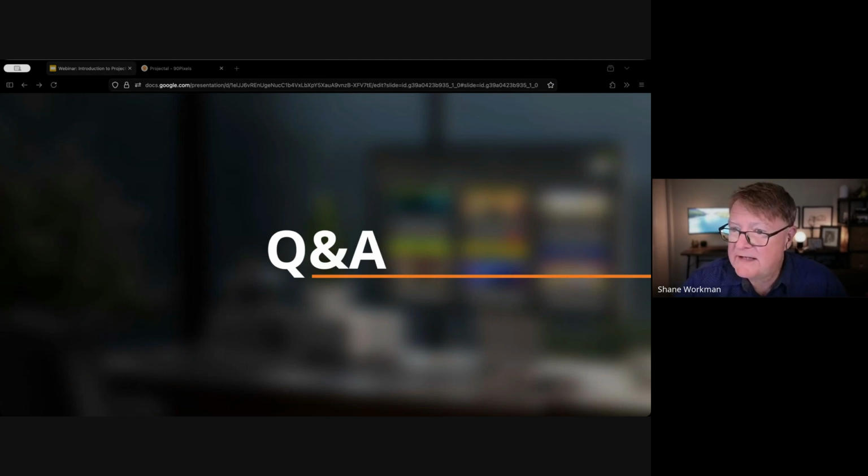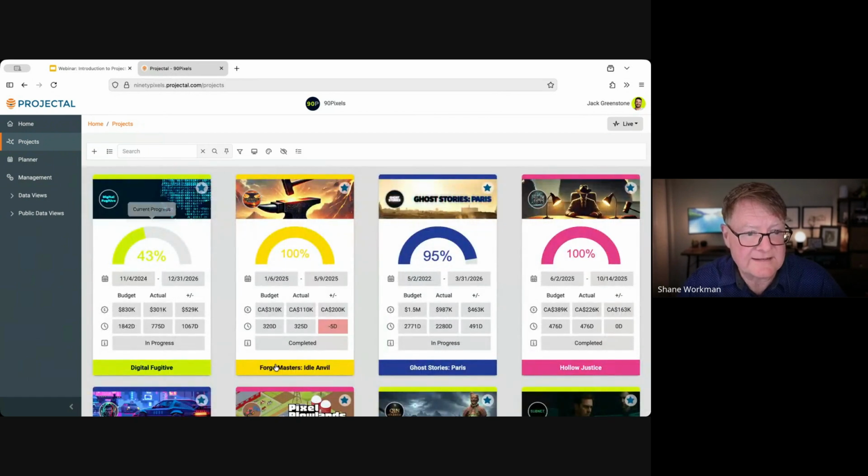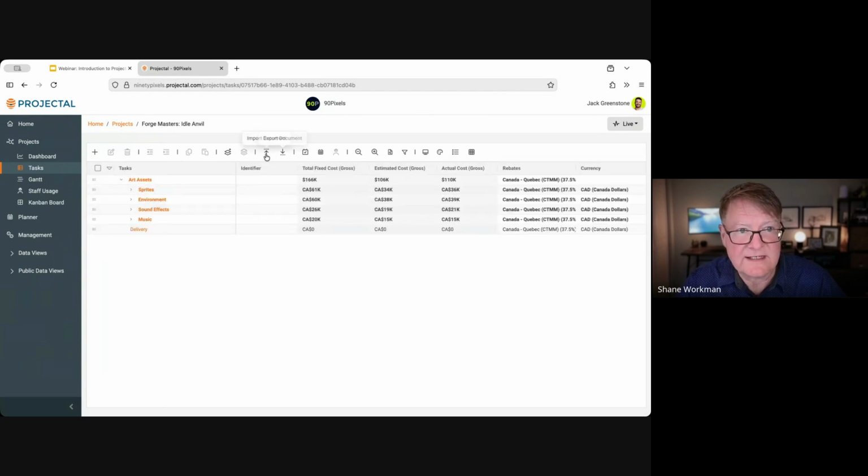We had a question about data coming in from many sources. Yes, our webhooks or our connectors actually let you pull data from Projectal as well, and indeed a lot of studios do that. Now, at a very basic level, you can also just spit it out as a spreadsheet. So if you just need to get data out very quickly, any of the screens in Projectal itself, I can do an export. And if I'm in a project and I want to spit out some tasks, for example, you'll notice that there's an import and export button on the toolbar to get that.